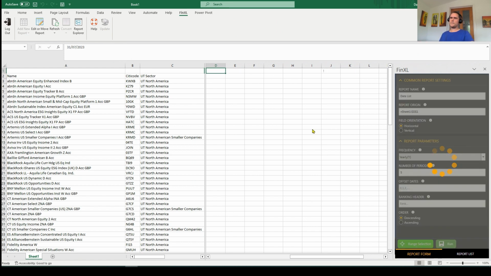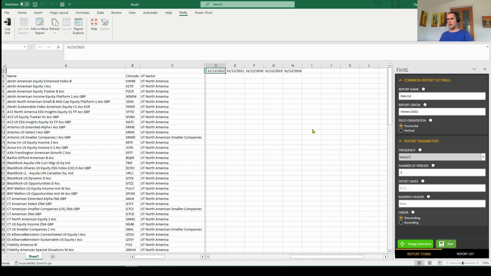Now, the other neat thing I can include very quickly are quartile ranks, absolute ranks, quintile, decile, etc. Because when I create this performance table, I might want those ranks to appear as well. And again, I could go on there and manually type it in. But there's a bit of a shortcut over here under ranking headers.